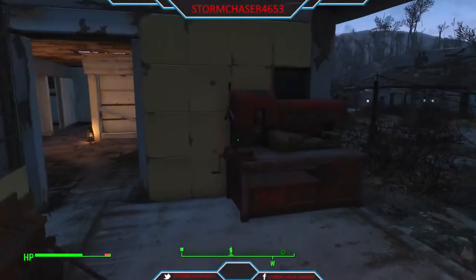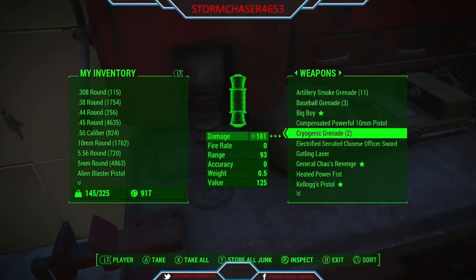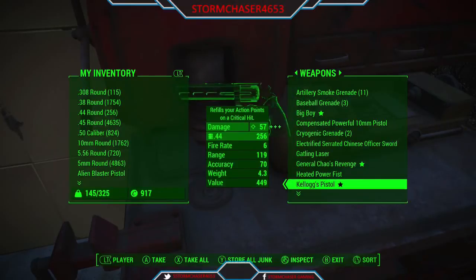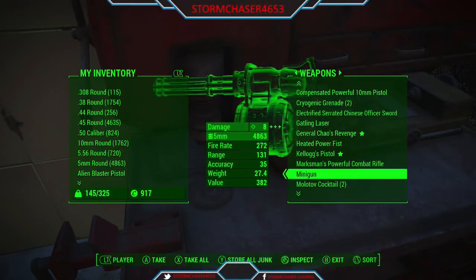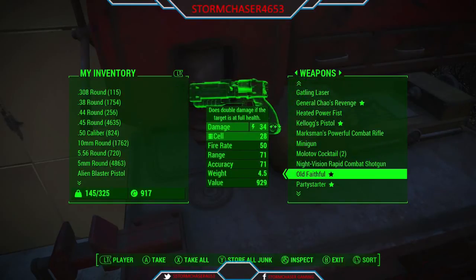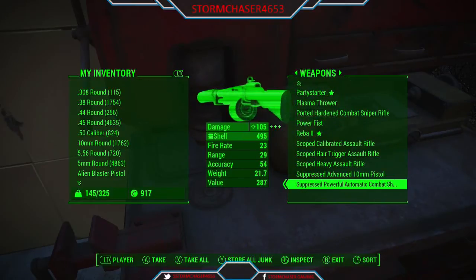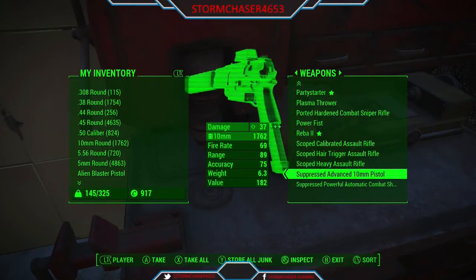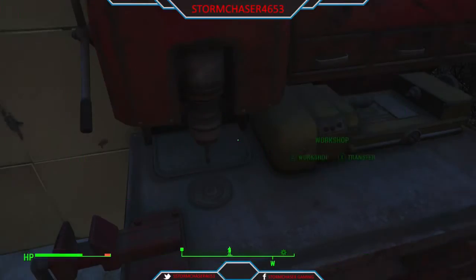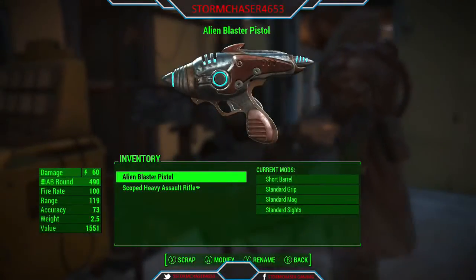So let's go ahead, let's go over to the weapons workbench, let's get out the guns that we used earlier. Okay, so, what should we use on this one, guys? Should we use a minigun, or let's say, what would be a good one? I guess that one. No, let's go scoped. Alright, so the assault rifle. I don't want to transfer, I want to craft.